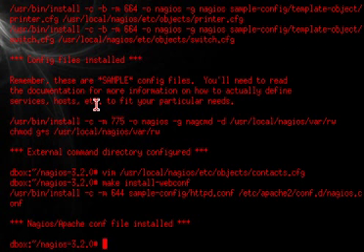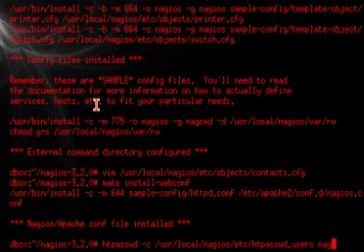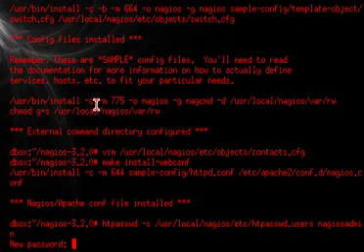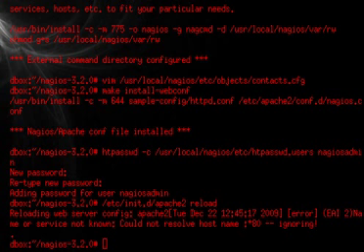Now, without exiting this directory, we're going to install the web configuration. This is important. Take note of the next password that you're about to enter, as you're going to need it for the third video, I believe, of this bunch of videos. We're going to type htpasswd -c /usr/local/nagios/etc/htpasswd.users nagiosadmin. Hit enter. Type the password that you are going to remember, because you're going to need that to be able to log into the web interface. So now we need to reload Apache.